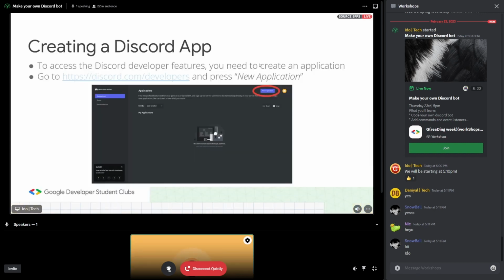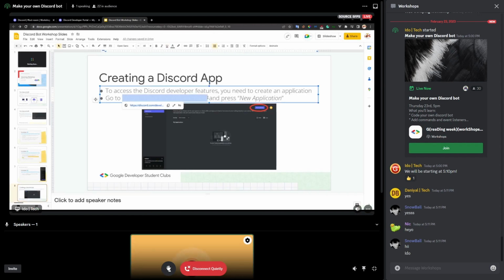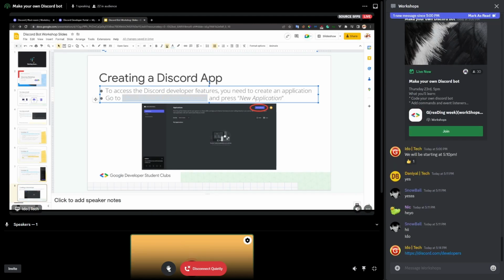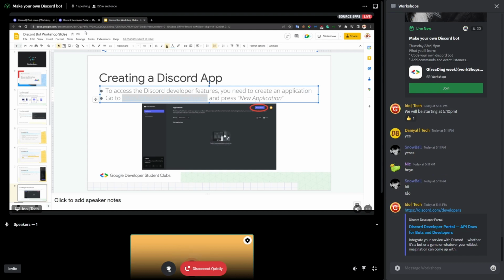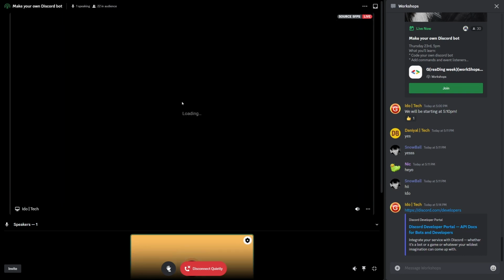Now we're actually going to create the bot. Go to this link, I'll paste it in chat so everyone can access it. It's going to look something like this, but you won't have this set up. So we're going to have to set it up ourselves.